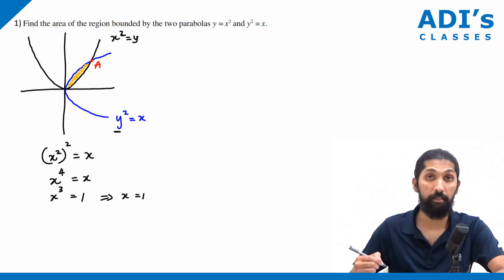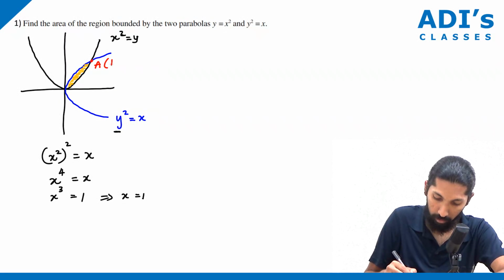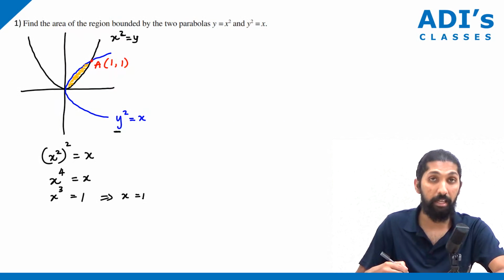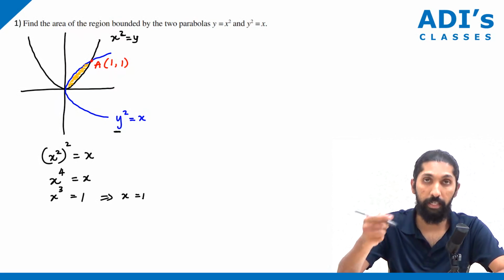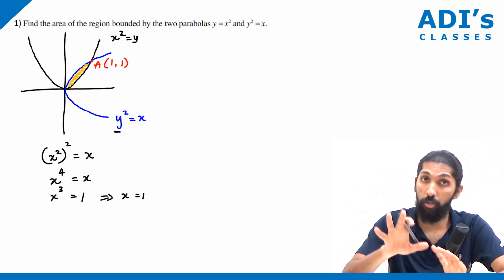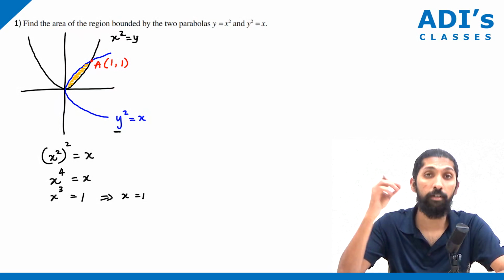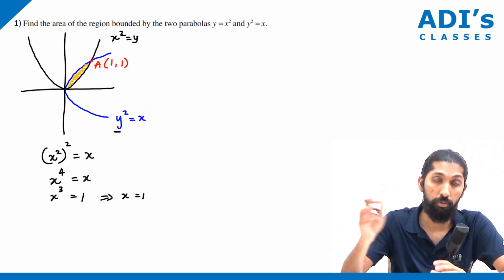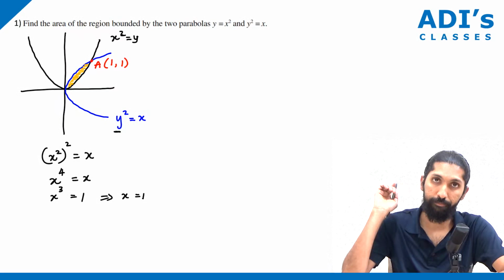There is no minus, isn't it? That means the point we have is 1, comma, don't you think it has to be 1? Because when x is 1, if you substitute in any one of the equations, it has to give you 1. Do not take the minus 1. Again, I'm telling you, the reason is it's in the first quadrant. So both x and y have to be positive. There is no negative whatsoever. It has to be 1, comma 1.